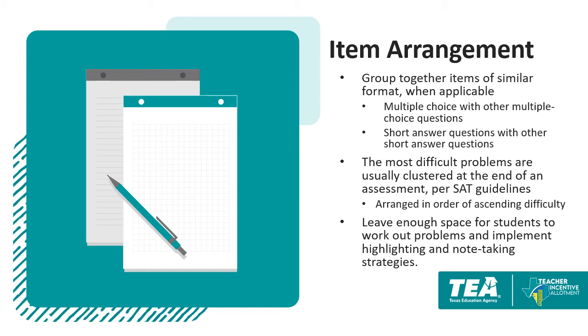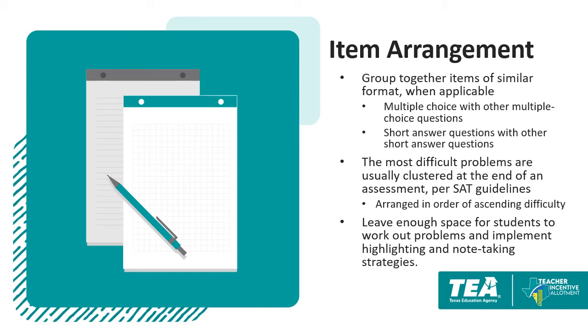Item arrangement should be taken into account. The way we arrange our items can make our assessment more reliable and valid. One best practice is to group items of a similar format together. For instance, grouping multiple choice questions with other multiple choice questions and short answers with other short answer questions.